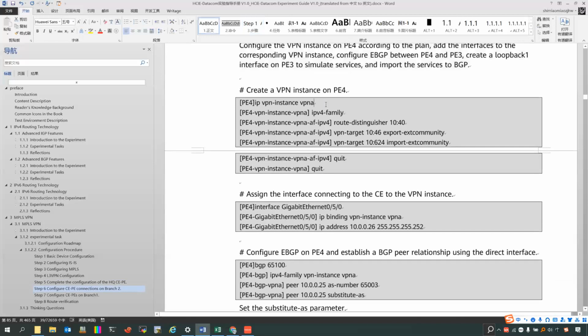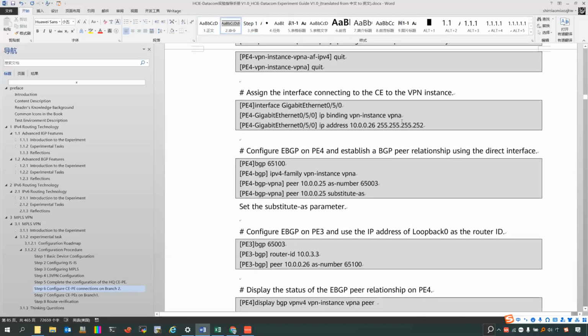And we need to configure the VPN instance on PE4, and bind the VPN instance to the interface. And then we need to establish the BGP peer relationship inside the VPN instance. And also we need to use the substitute-as parameter to change the AS number carried in the route.